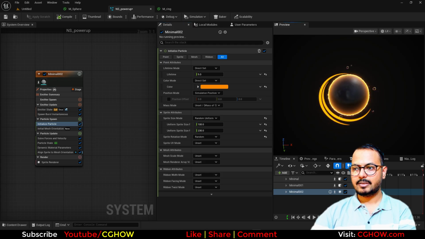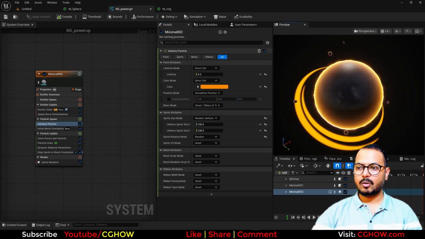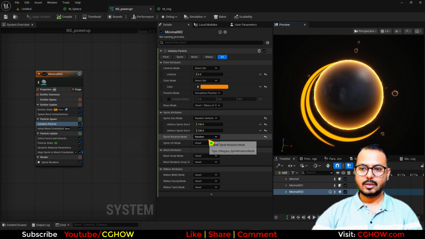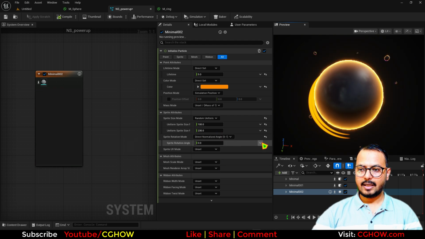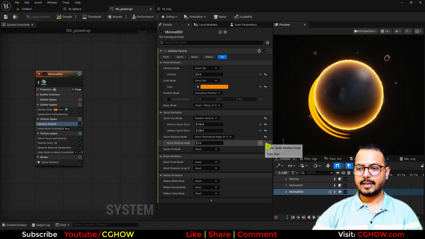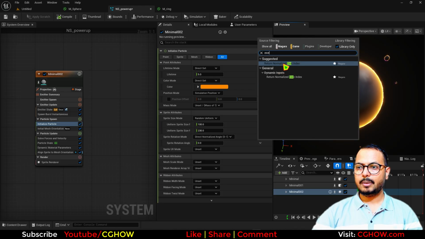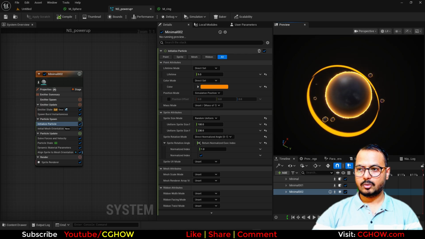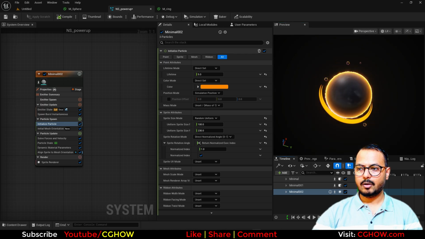So now you can see, but these are all random. So sometimes it will overlap. So what you can do, instead of random rotation, you can use this and then take the execution index. So per particle, it will decide a rotation. So they will not overlap always.